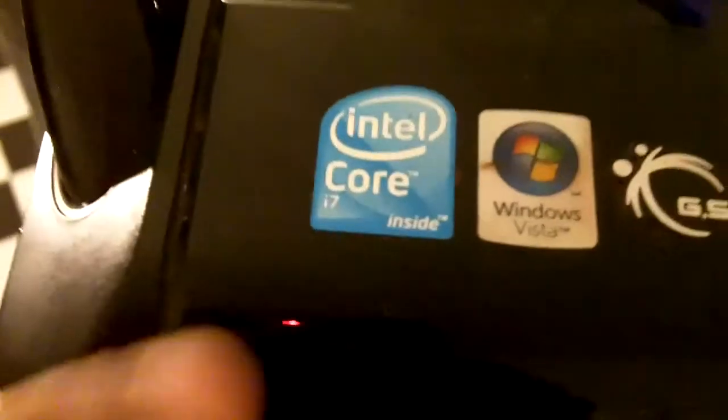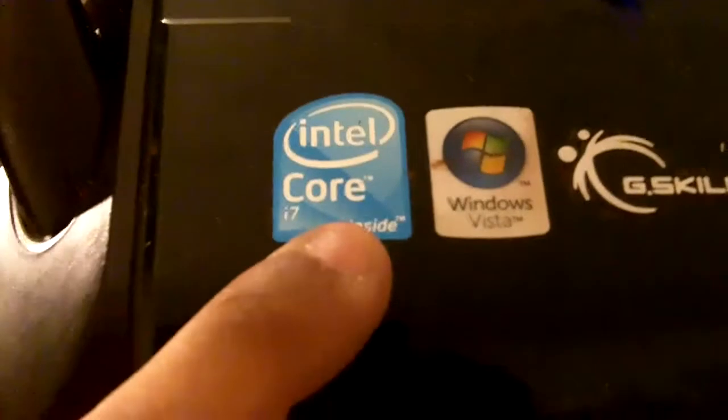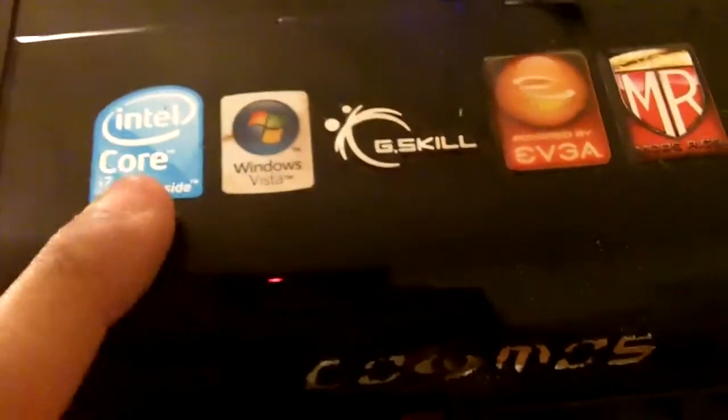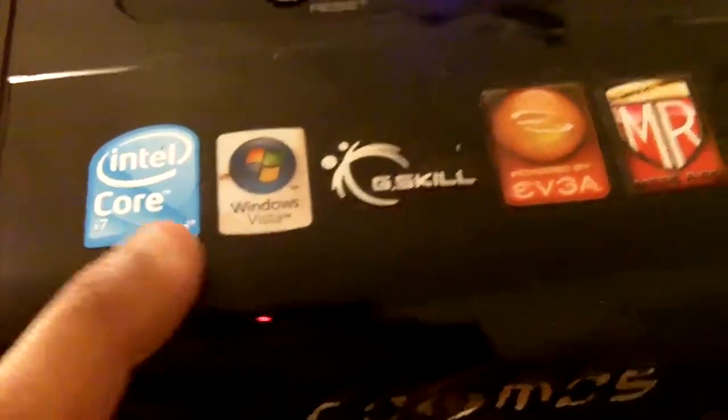This needs to be upgraded because I just threw an ATI video card in there just this morning, and I don't have Windows Vista anymore. I got Windows 7 in here. And I still have my i7 in there. I think it's clocked to like 3.2 or something like that. I don't know too much about overclocking, but I use a dummy OC in the motherboard. Now let's take this out.